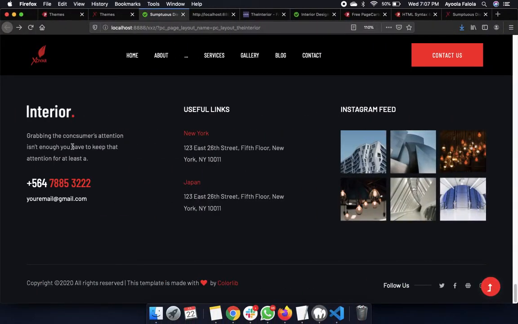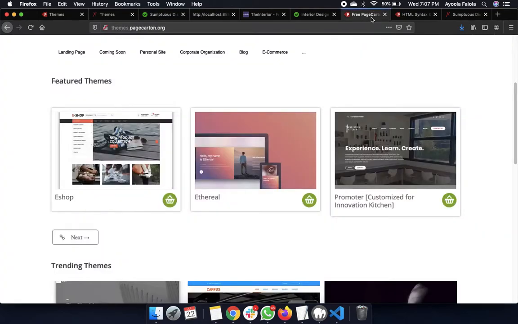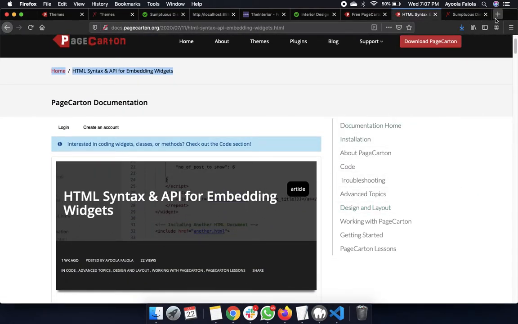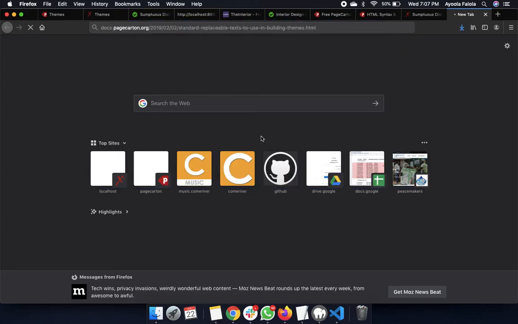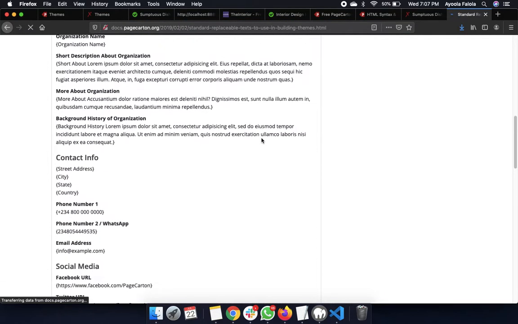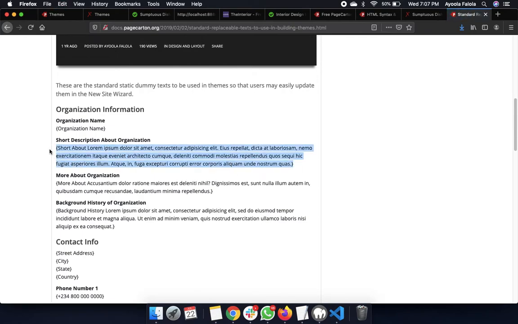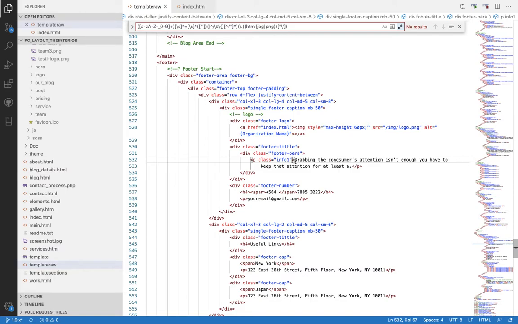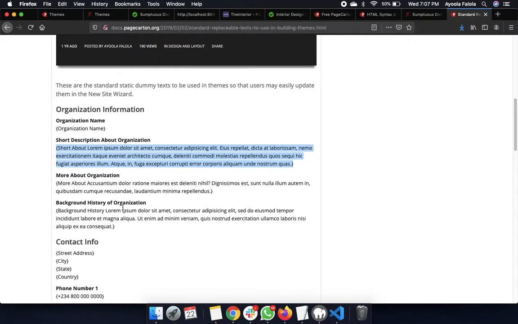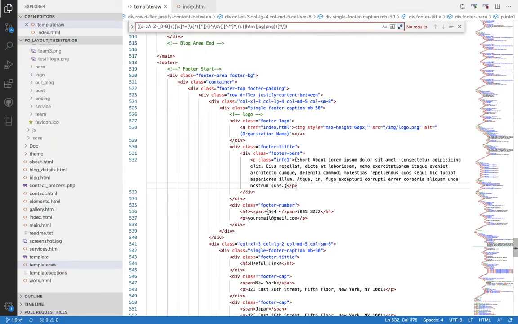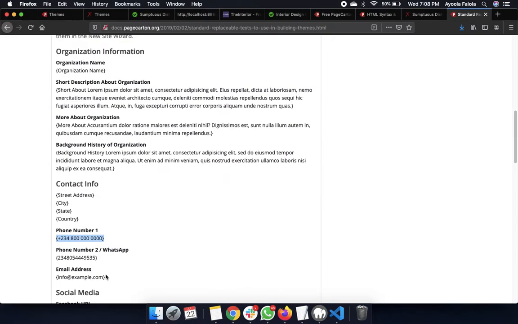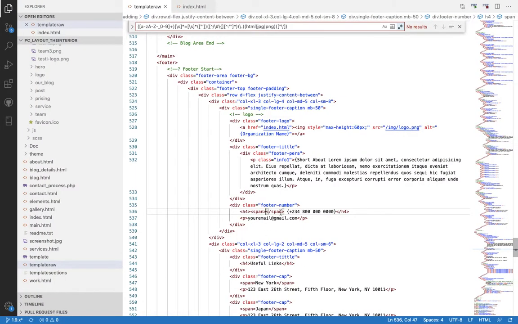So setting my footer section, I would set this one to footer title, like this one. Let's put static text here. Replaceable text, where are you? Yeah. So let's use the short about description. Short about description will stay here. Then the phone number, static text for phone number would come here. I don't need this. Now the email address, let's copy the static text for email address, would be here.